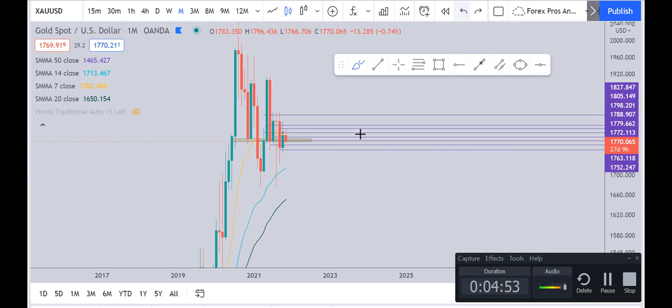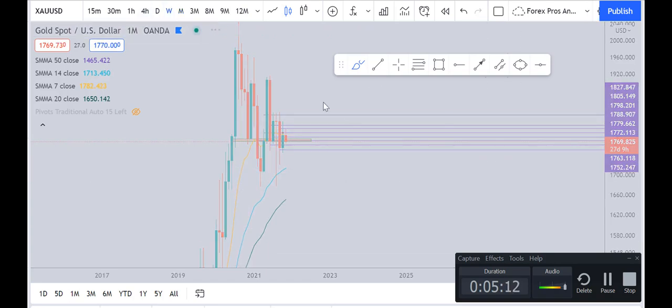The reason why I always say to go from higher to lower time frame and trade on confirmations is that, like we just saw on the 8 months time frame, we are expecting the market to go to the 1752 level, and on the monthly time frame the market is showing us that the market is bullish. So these are two opposite patterns.